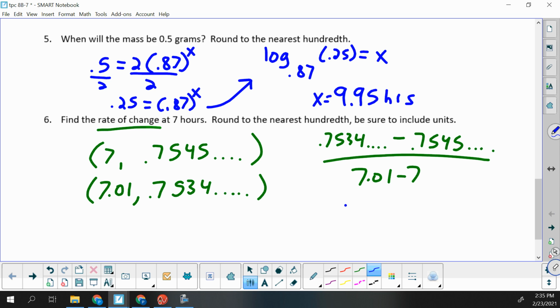So when we put that in, we should get negative 0.11. A rate's units are always something per something. You drive at a rate of miles per hour, so it's always your y units per your x units. Our y units was grams per, and our time unit here was hour. Grams per hour. You can do G/HR, that would be fine as well.